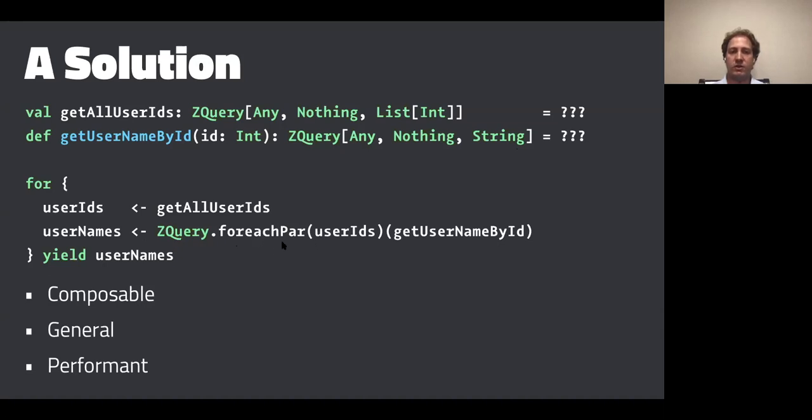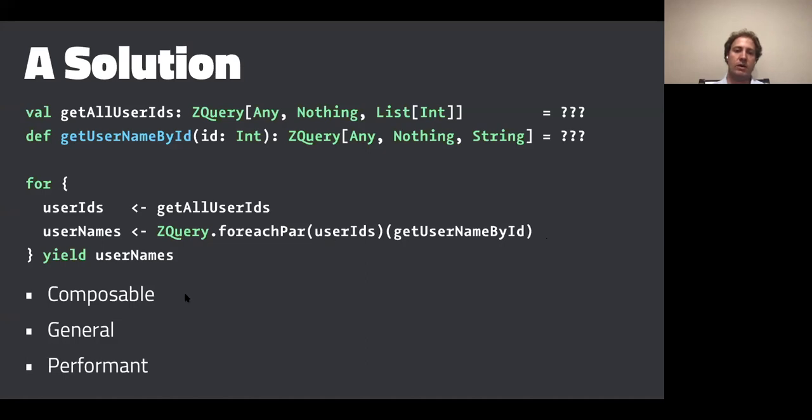We've got a version of that same for each par operator. We get to use flat map and for comprehensions here. But this thing is automatically going to batch all of these queries for us. So this whole thing is only going to get done in 2 requests to the data source, instead of, if we had, say, 20 user IDs we were getting, we'd be doing 20 requests to the data source here.